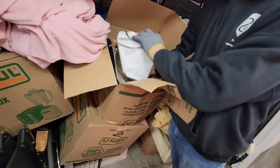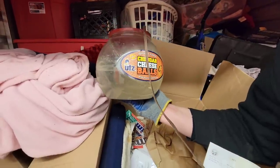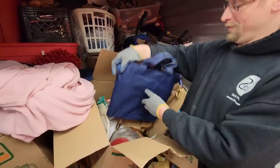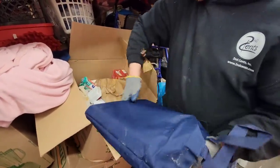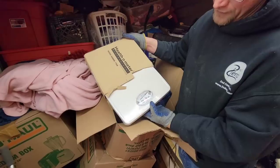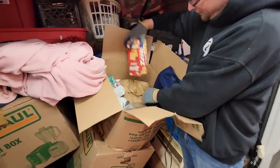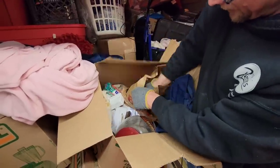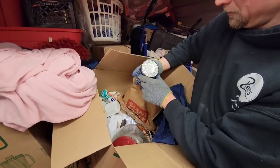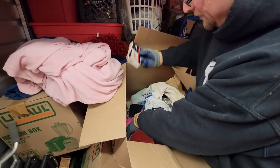Oh, you already found something — what is it? I don't know, it's a thing of water... oh that's gross. It's a fishbowl. Who knows what's gonna be in this kind of unit. It could be good, bad. Health care — brand new scale, that's something. We got crackers in here. Jeff's lunch! Some barley — what's the expiration date? 2020. All right, let's look for a microwave. There's an ashtray in here with cigarette butts in it, toothpicks, a lighter.